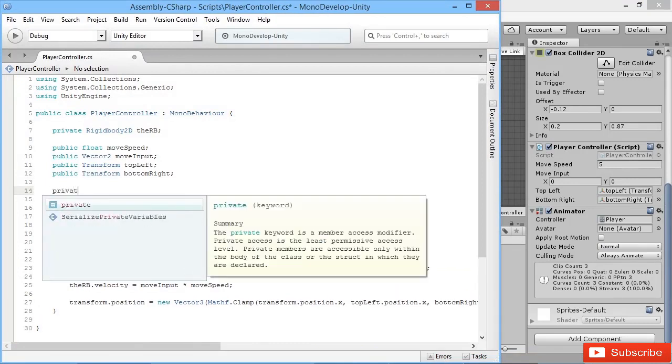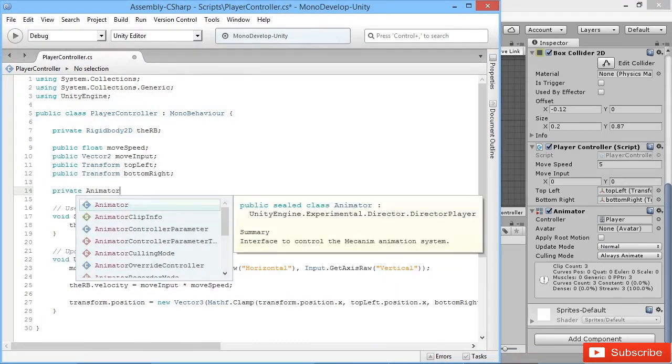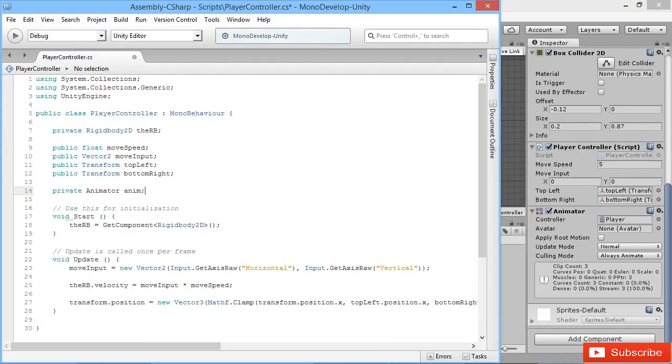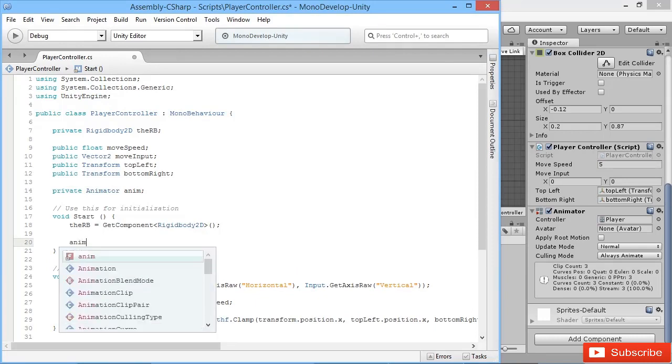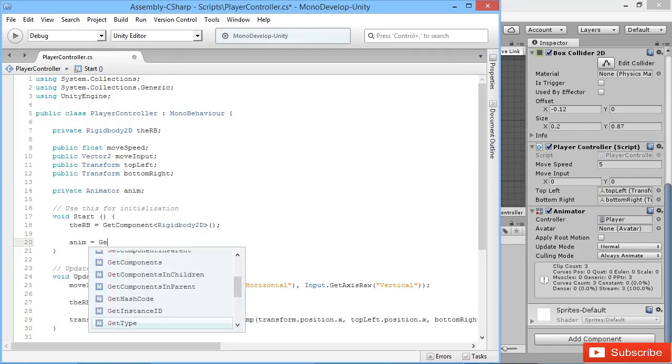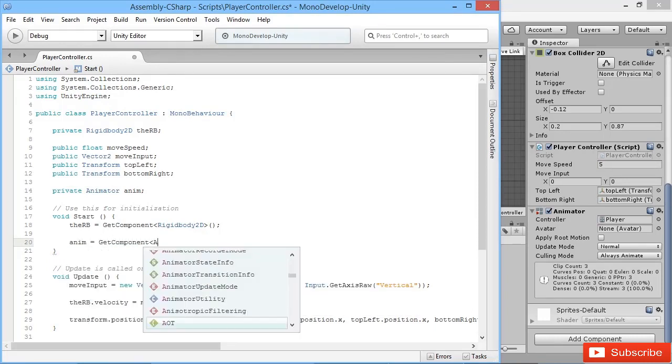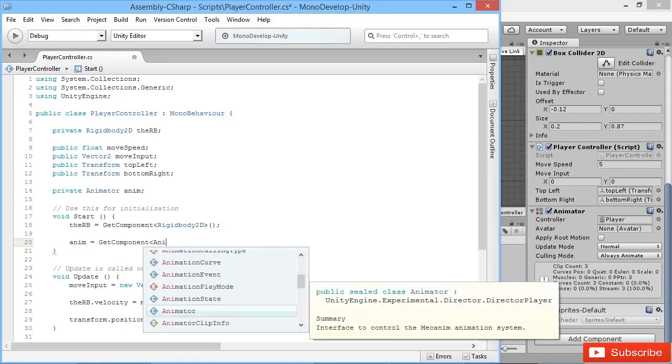So we're going to have a private Animator that we'll just call anim, and if we're going to get a component that's attached to the same object as the script, we know that we can do anim equals GetComponent Animator.